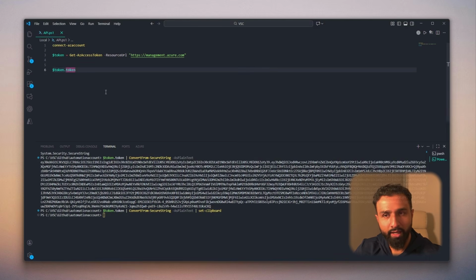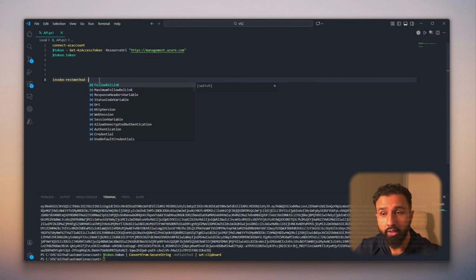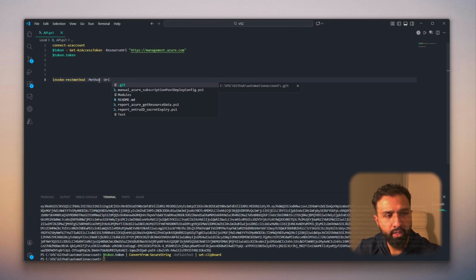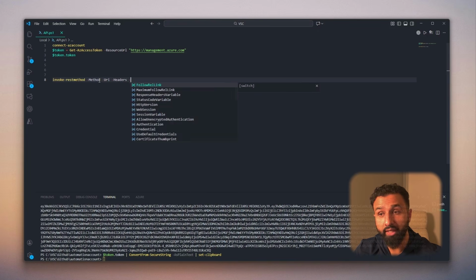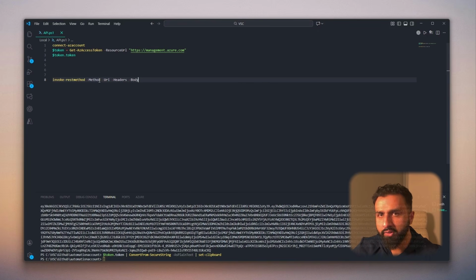And the commandlet that I mentioned we'll use is called Invoke-RestMethod. And when you type that and you press dash, you can see all the things that I mentioned that are components of an API show up. So if I type method, it shows up. If I type URI, it shows up. If I type headers, it shows up. If I type body, it shows up. Of course, there's other things you can do with this commandlet for PowerShell, but these are really all you need to know for APIs at this stage.